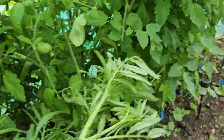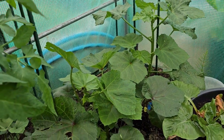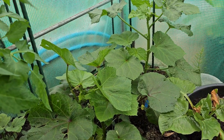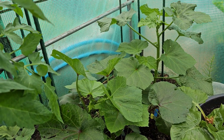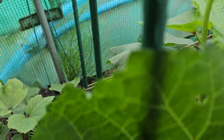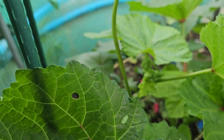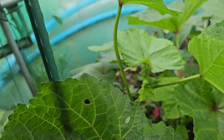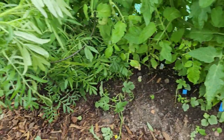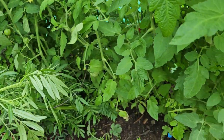Oh, actually, I better show you one more thing in this polytunnel. Again, I've had marginal success with these, but they seem to have grown quite well this year. So these are okra. Again, a bit of an unusual plant. And I'm not sure how much fruit, if anything, I'll get off these, although it looks like they are trying. There we go. Hopefully that will turn into something you can eat. We'll see. I think I might be fuzzing up a bit because the humidity inside this polytunnel is quite intense. It's about 27 degrees in here.